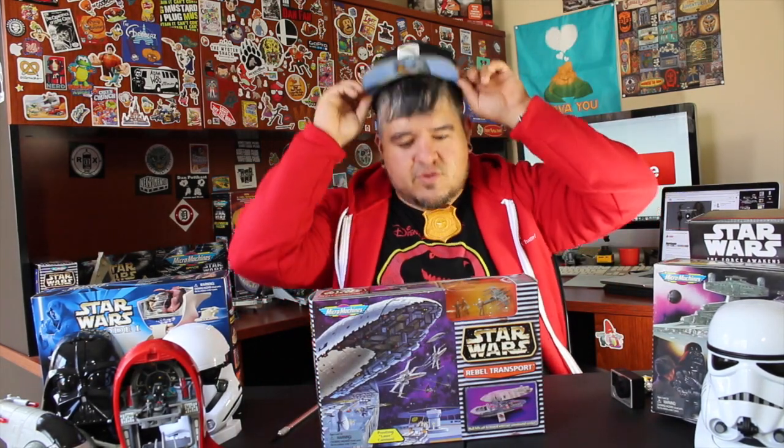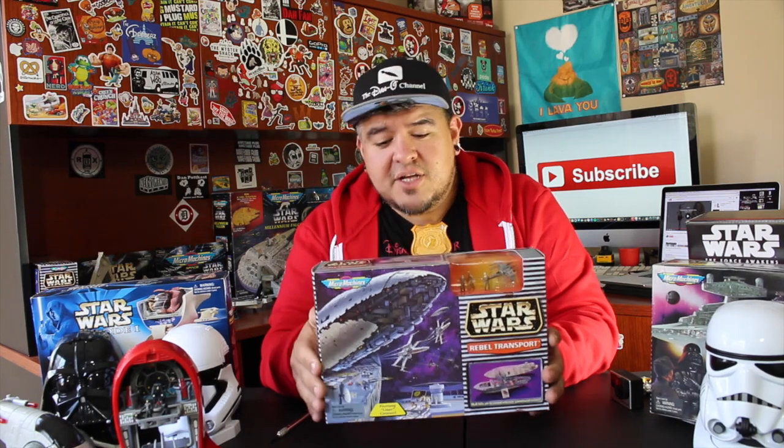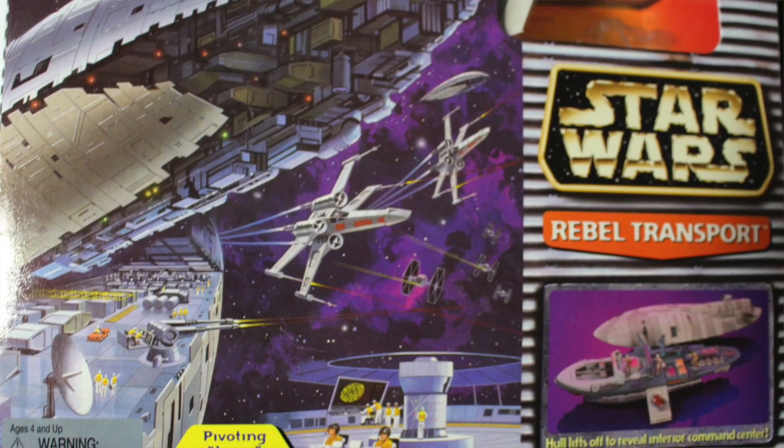It's leaving Hoth when they fire that big ion cannon towards it. This is the ship that gets away because they fire that ion cannon. And other than that, we really never get to see a whole lot of detail on the ship. They're in the background during the Battle of Endor, stuff like that. But they just don't get a lot of love. The artwork on the front, this painting, is from 1998, probably one of the first real paintings where you get a good look at what's in there.